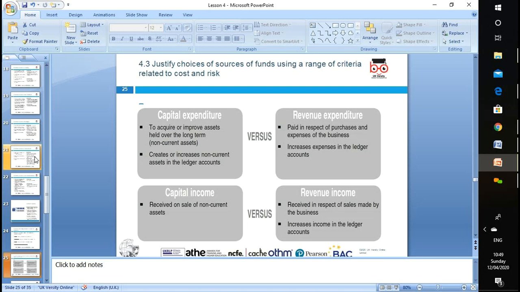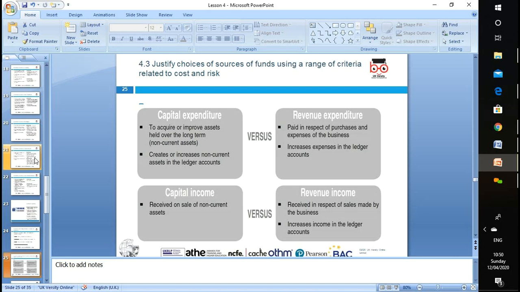So you have to ask the question: is it capital expenditure you want the loan for? Capital expenditure means spending money to buy a capital asset, which is property, plant, equipment. Then revenue expenditure is day-to-day expenses, like you want cleaning machines, for cleaning you need money. You have to be well aware of the difference and then you can make the decision. Capital income means you can sell the capital asset and raise money as a source of finance. You may even sell it for more than you bought it for and gain from it.